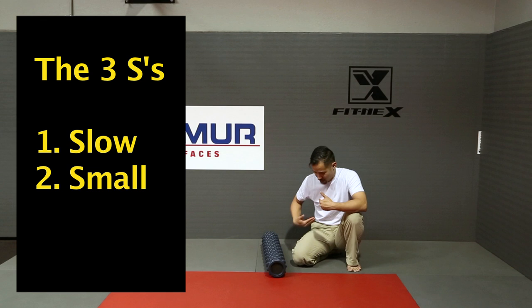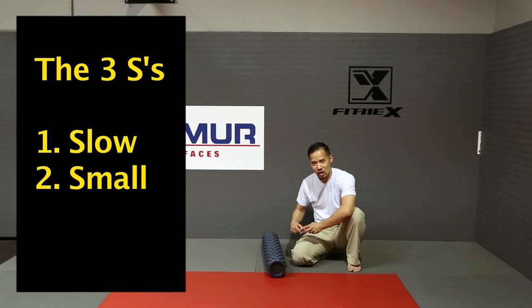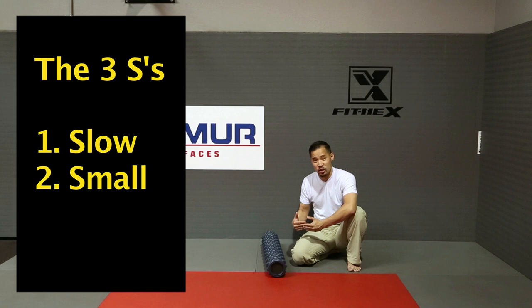The second S is small. If you roll a big slot of muscle very quickly, you're not going to have the chance to really become aware, nor is the roller going to have enough of a chance to penetrate the muscle bed. You want to give yourself enough time to relax and let your brain really become aware of where that tension is. Trigger points can lie at any part of the muscle — they can be very superficial, close to the skin, or they can be deeper, close to the bone. So going in a three or four inch increment allows you to really become aware of where those trigger points may lie.